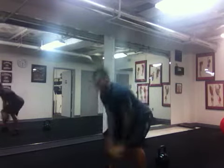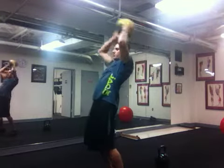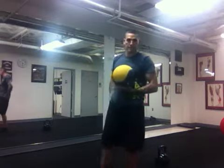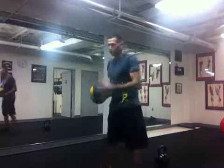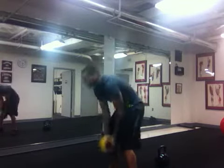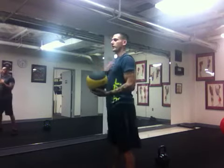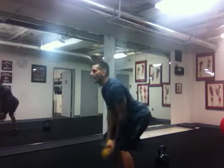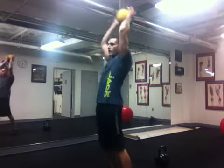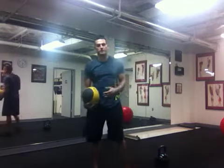It's a little easier on the way up. When you come up, you don't want to lean all the way back, but you do want to push your hips through — squeeze your butt cheeks together like you're trying to crush a wall. Do ten reps straight up and down, keeping your back straight, not flexing your spine. One way to make sure you're keeping your back straight is to keep your chest up and stick your butt out — try to get your butt as far away from your head as you can, then come back up. That's ten chops straight up and down.